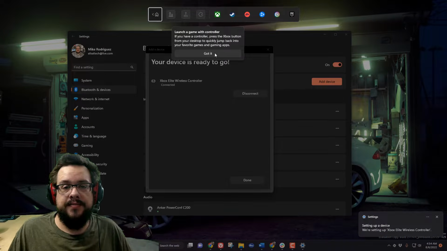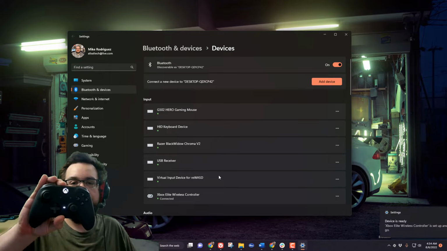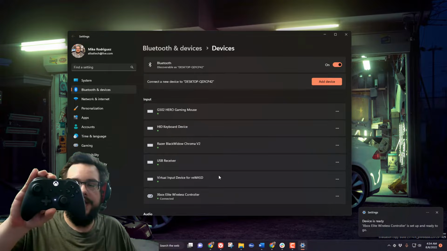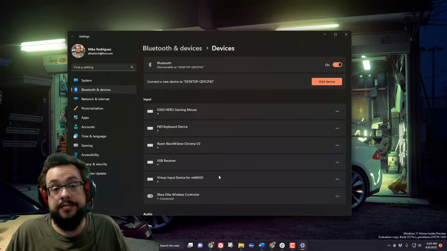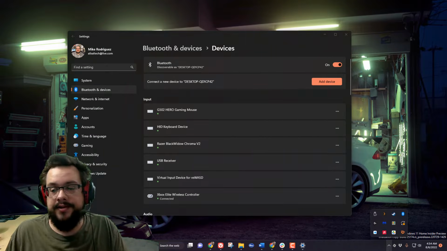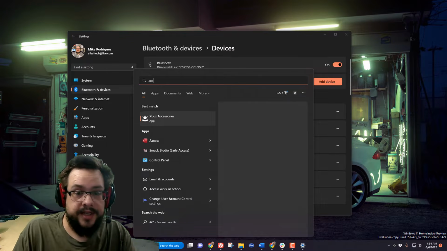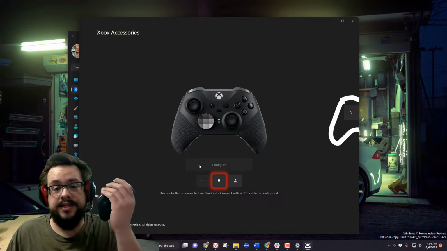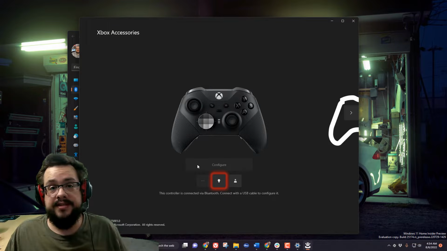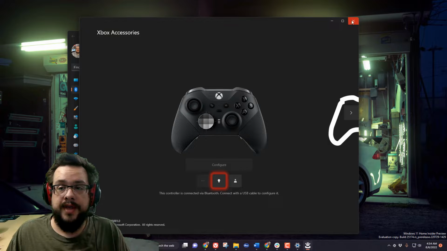So it looks like everything is connected and ready to play. The controller will stay lit to show that it's connected, and the drivers will install one by one, and it will work in your games. You can also open up Steam at that point and configure the controller however you'd like for your Steam games, or you can use the Xbox Accessories app to configure the controller's buttons and mappings and dead zones and all that good stuff as well. If you'd like me to do a video on those specific settings, please let me know in the comments below and I'll make one of those as well.